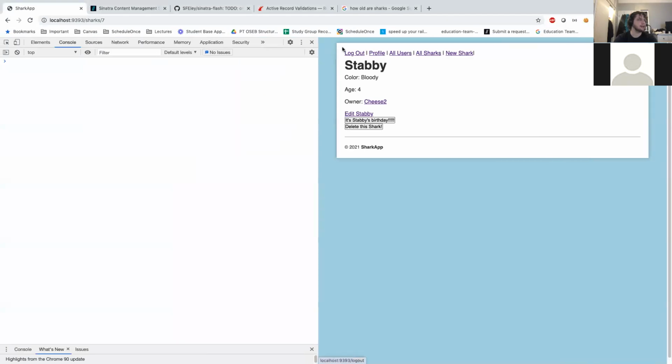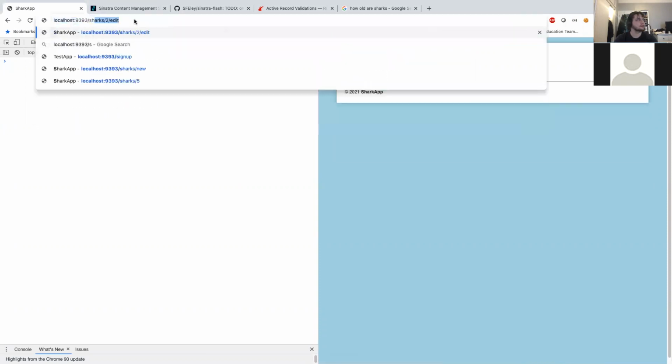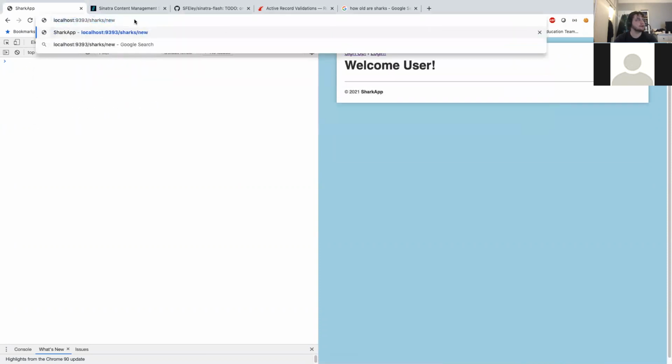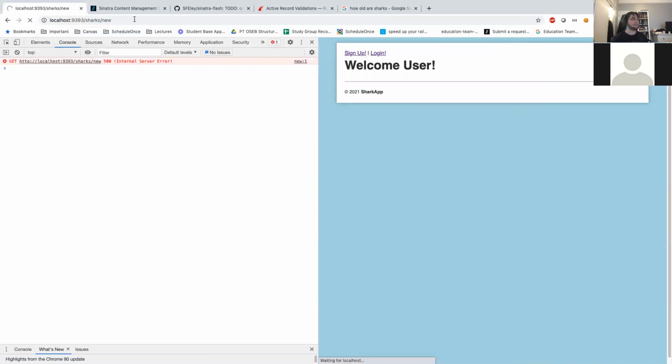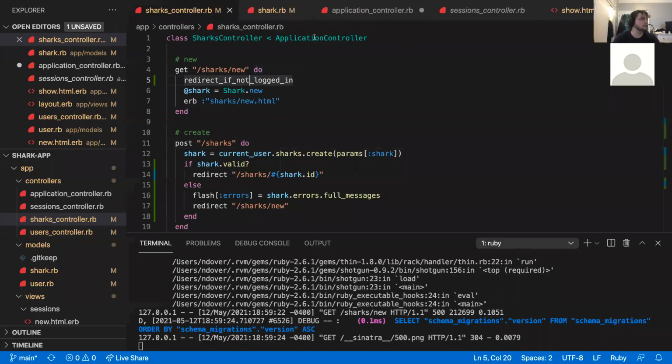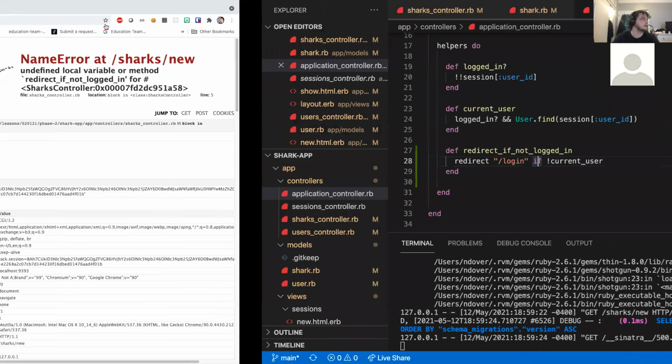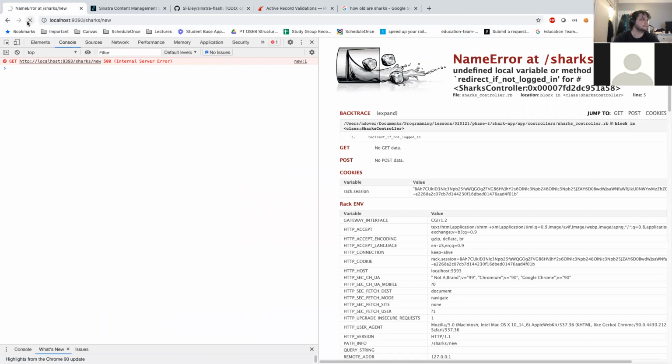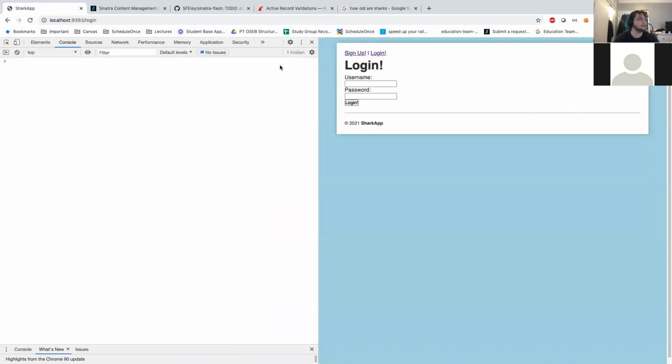But let's say we log out and then I'm like, okay, I'm not logged in, but I want to create a shark anyways. /new. I actually think that might be a thing too. What did I do wrong? Redirect if not logged in, didn't save. Cool. So it redirects me to login.